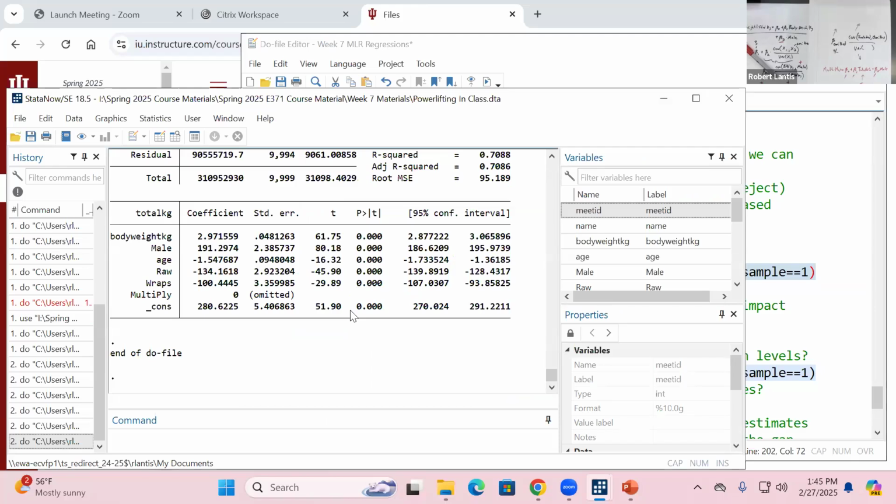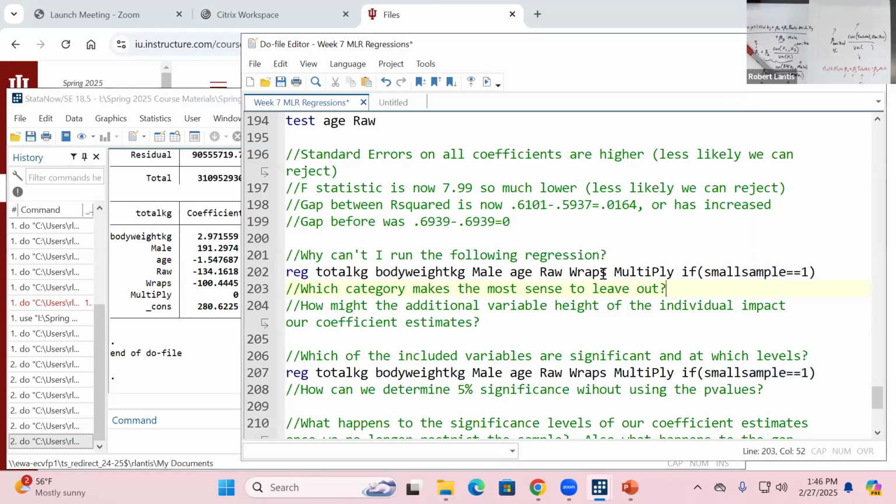If I include all three, what do I have? Not just multicollinearity, and we'll touch on Tuesday about imperfect multicollinearity, but here I would actually have perfect. There's only three divisions, so if I know it's one of the first two, I automatically know it's not the third. If it's not the first two, I automatically know it's the third. They're direct functions of each other. So what do I need to do? I need to leave one of them out. So in practice, which one would it probably make the most sense to leave out here?